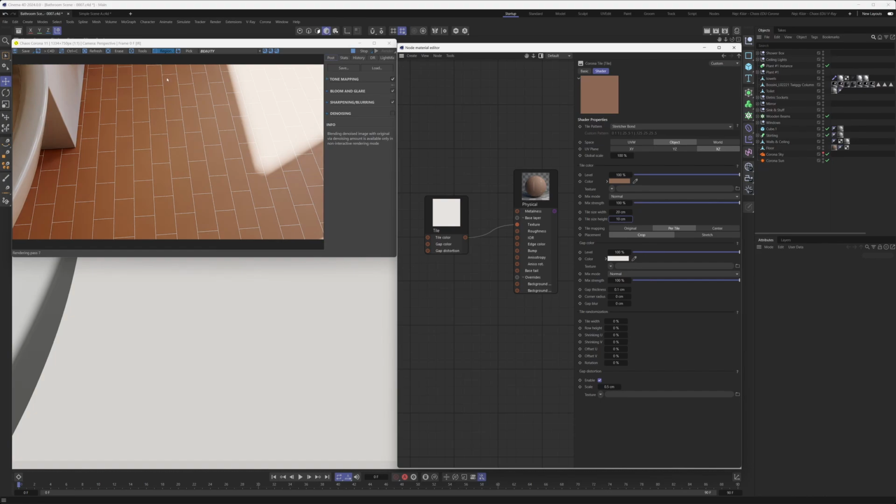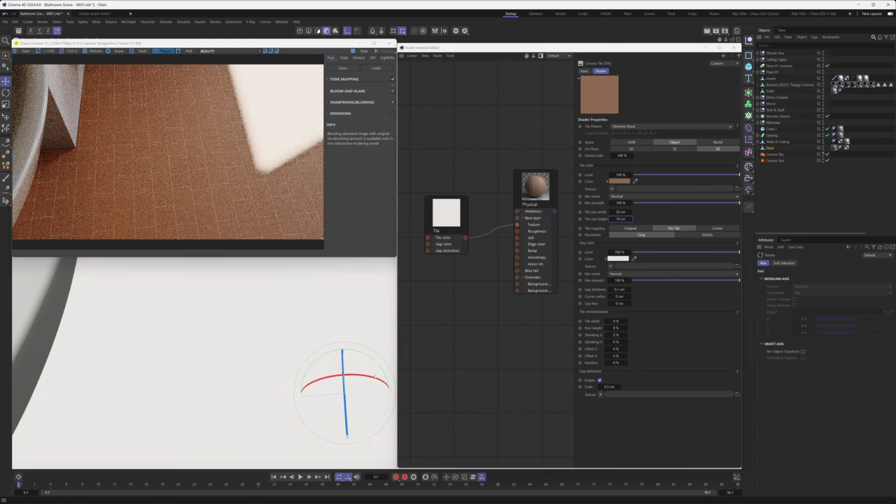Now, that's really starting to look like something, but ideally, we'd want our tile pattern here to be rotated 90 degrees. So right now the pattern kind of goes like this, but we want it to go like this instead. So to do that, we're going to have to select our floor object and enable the axis modification tool. And we're just going to want to rotate the axes by 90 degrees. Okay. And look at that. That's now looking exactly as we want it to.